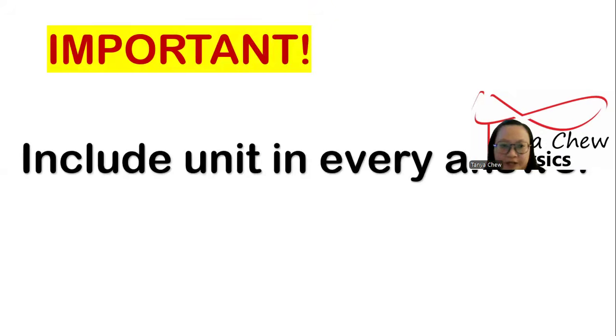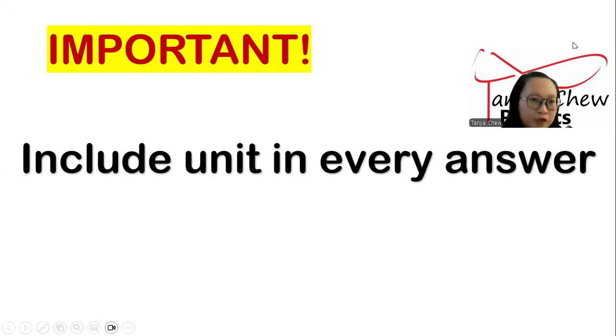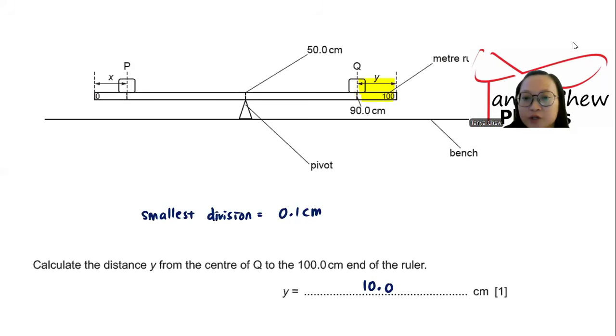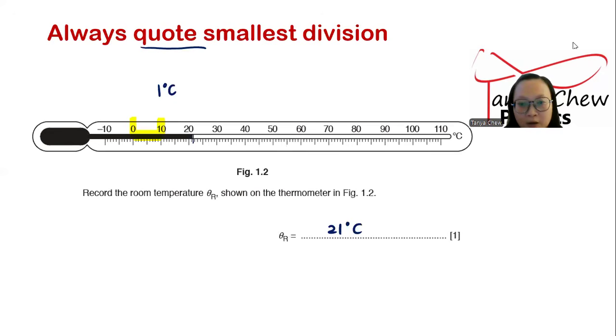Right. Important thing that I want you to bear in mind is that each and every time the question did not include the unit, it is your job, your responsibility to include the unit in every answer. Some of the answers have units included, like Y, but for data such as room temperature, the unit is not recorded. So it is your responsibility. So you have to check. If the units are being given, it is fine. You just put in numbers, that will do.